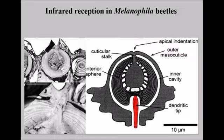So as those layers expand, then the shape of that dome gets deformed, okay? The shape changes. And that generates a force, okay? A different force on that dendritic tip of the sensory neuron, which you can see right at the bottom there, okay? So, if you get a force on that sensory neuron, then that has the potential, if it reaches a certain threshold, to fire action potentials, okay, which goes straight to the CNS, and the CNS can then work out what to do about it, okay? So if they've detected a forest fire, then they'll fly probably towards that forest fire.